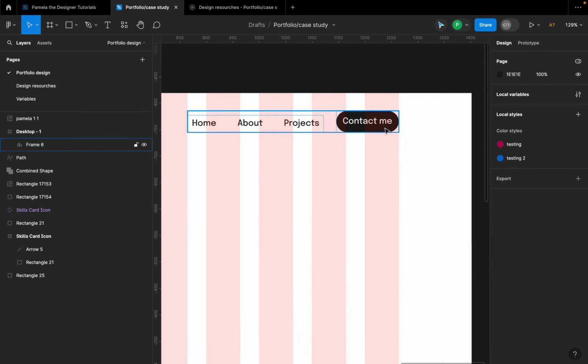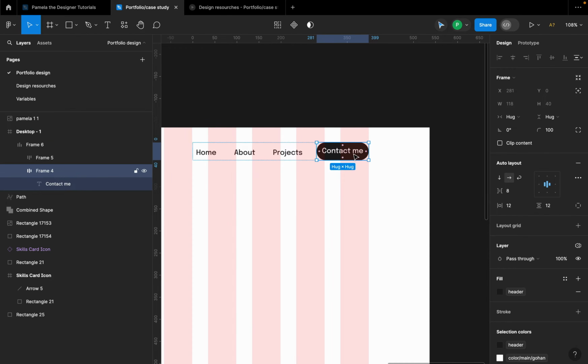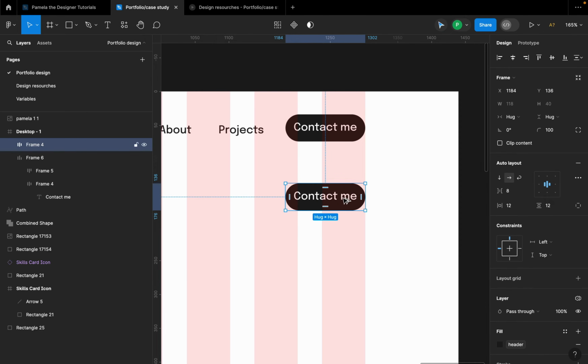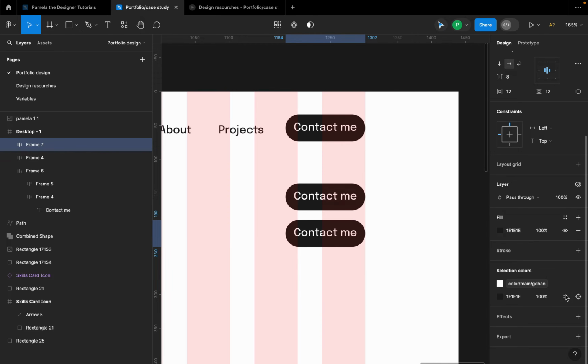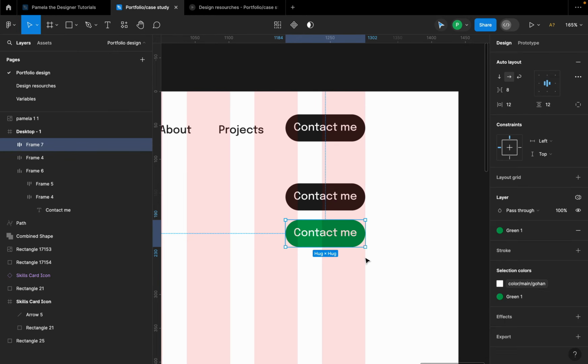All right, so I also intend to create more like a reaction when someone hovers around there. So I'm going to bring this out, duplicate it. I'm going to create a component with this. I'm also going to duplicate this, and I'm going to change the color here to green. The fill color, I'm going to give it a green. That's fine, green. This is fine.